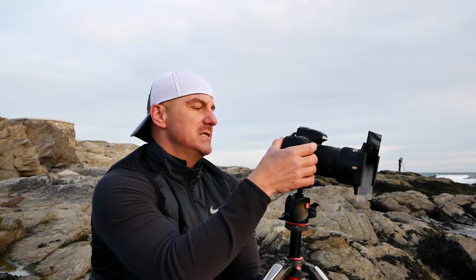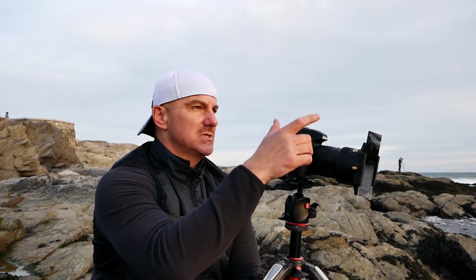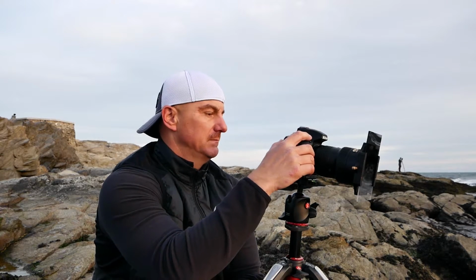But with the light going down, I'm able to move my aperture down to keep it at 2 seconds. I went from f14 to f10 right now, and I'm still getting 2 seconds, and it looks good. So I'm going to go ahead and get this image just because I like the way the sky looks right now, and then we'll see if we can't work it a little bit more. But I'm starting to lose light.